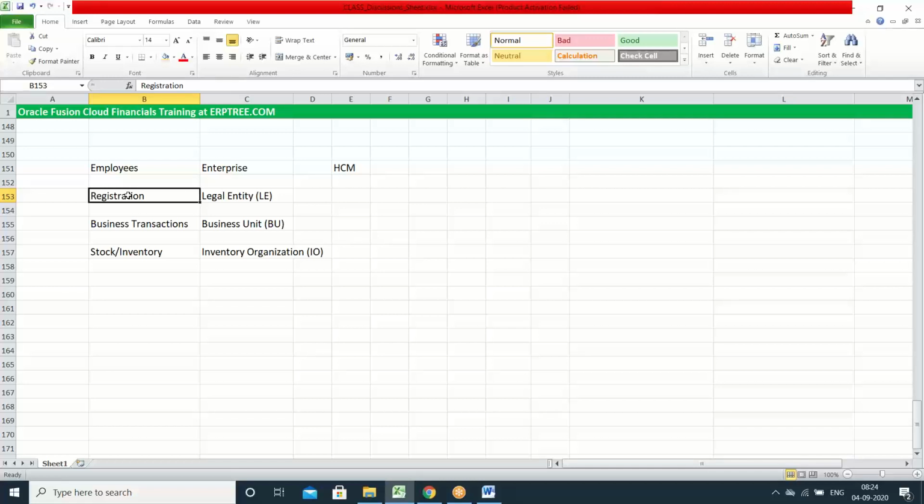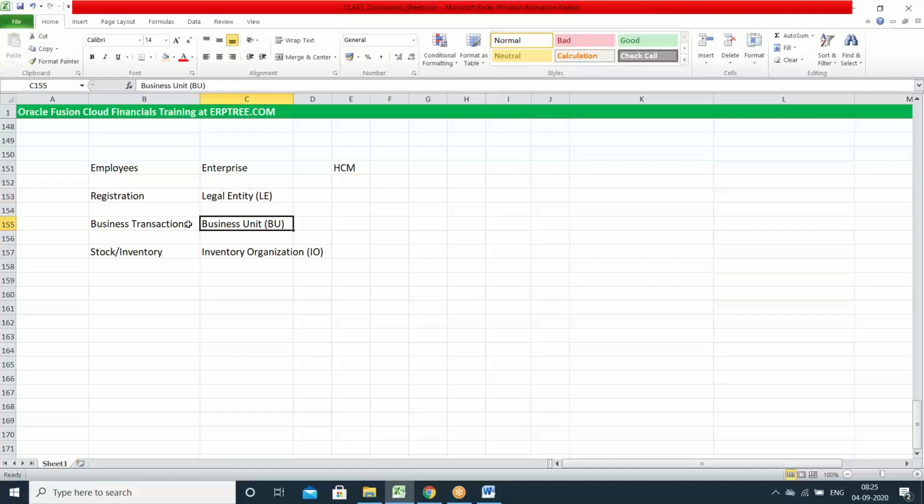Say you are running the business in the US and you have two separate registrations. Maybe you might be running two different types of businesses in one country. For each business, you may have a separate registration, or else you can have a single registration also. In one country, it could be one business or multiple types of businesses, and one registration is enough. So that means how many registrations you have, that many legal entities you have to create in the system. How many legal entities you have to create always depends on how many registrations you have in your business. So accordingly, you can create the legal entities.